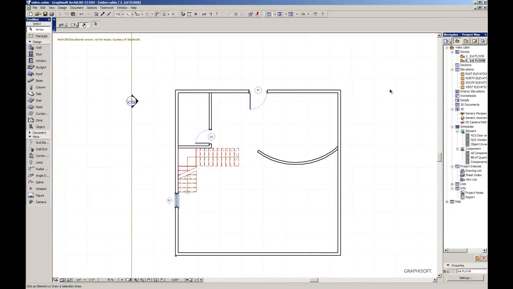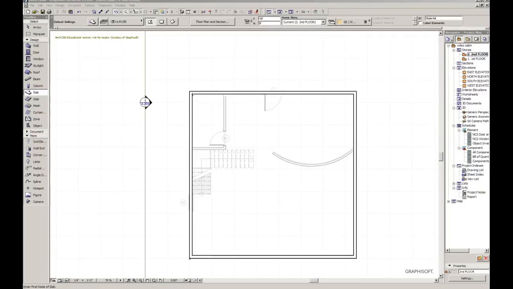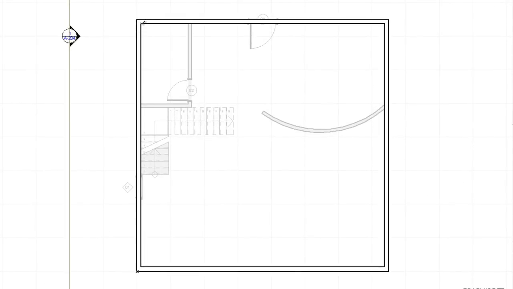The second floor, though, needs to be done a little bit differently. We'll go ahead and switch up there. Okay, on the second floor, we need to make sure that we put the slab on the inside of the walls, because if we do it on the outside, you'll be able to see it when we do the renderings. So we'll come over here to our slab tool, and I'm going to set this up so that I'm only going to put a slab over half of the wall. So if we look, I'm going to do there, and then it's going to come across, there, up to the top, and back. This happens basically the same way as the first floor.